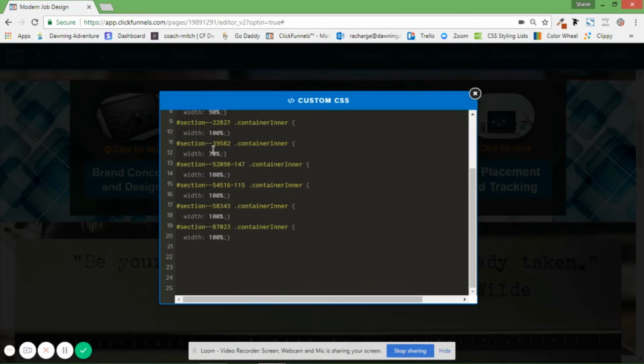See, this one's like 70%, but we'll get to that. So we're going to just click here, and you'll see our cursor shows up. I'm going to move this out of the way. We're just going to hit enter a couple of times so we can get a clean line, and that section number we just copied, we're going to paste right here, Control V. And that tells our program that that is the section that we want to have something done to.